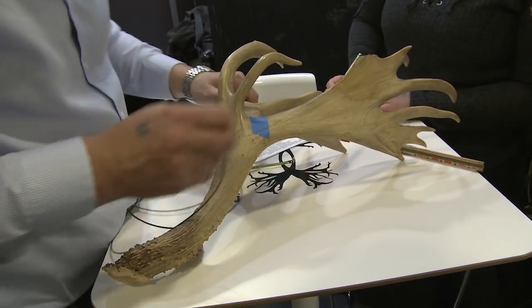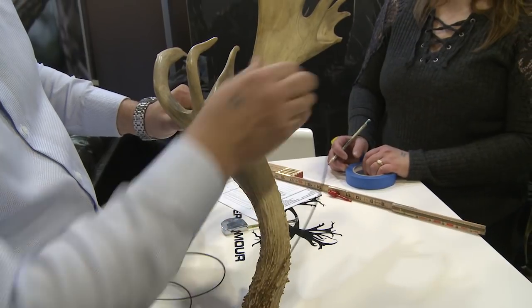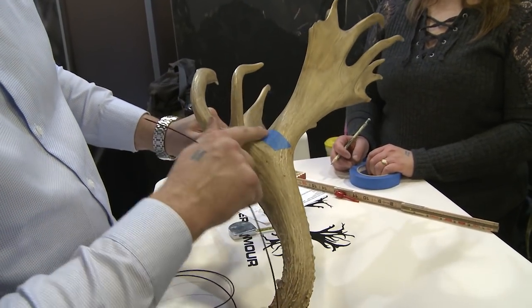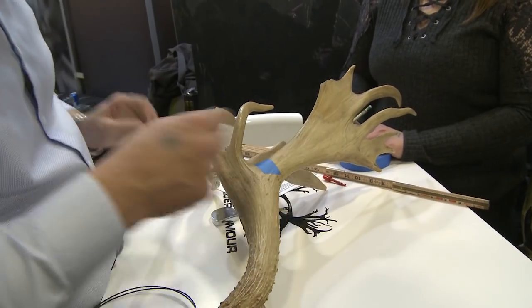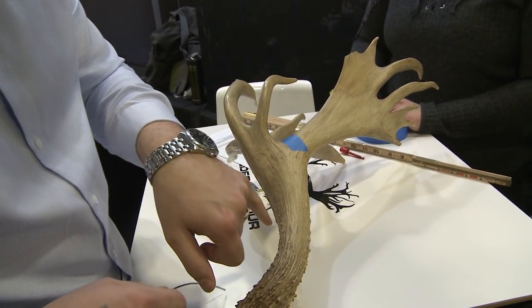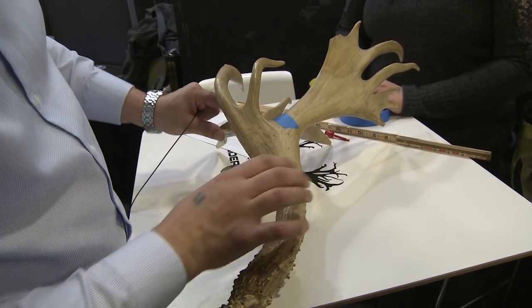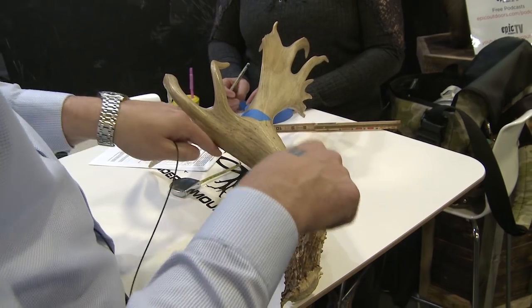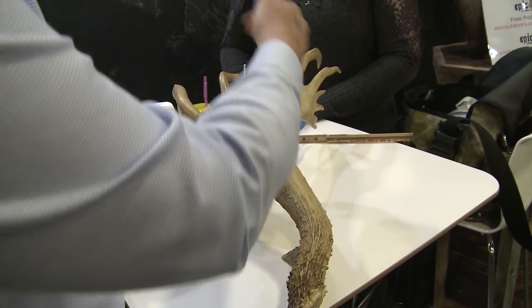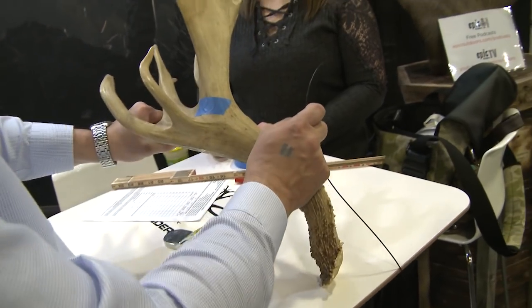So what we're doing here is we're assigning where this beam would have grown had this tine never happened. This is just a piece of tape, so I'm not writing on the antler. I'm going to use this cable, and I'm going to try to copy the bottom edge of this, because this is the bottom of our beam down here. Obviously, if a beam's growing, the line on the bottom would be parallel to the top edge had these tines not happened. So that's my consideration.